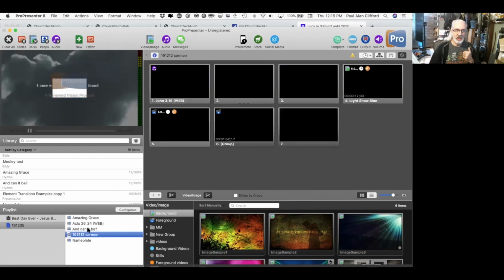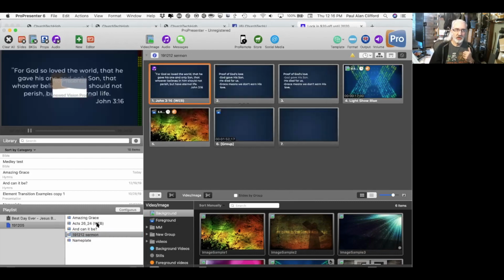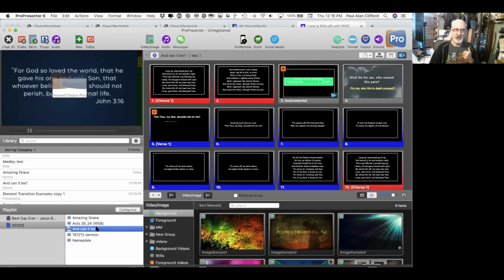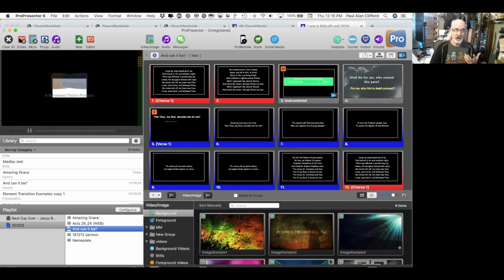That might actually be another good troubleshooting tip: if you find something that is there no matter what you do, you clear your slides, it stays there. You clear your background, it stays there. Try clearing props, because that's one place where you can have that as an issue, if you put it there. So that could have been the church logo, that could have been anywhere on the screen.